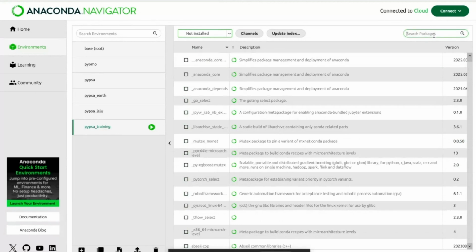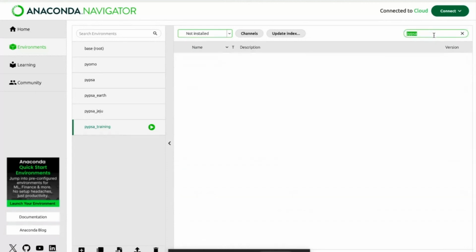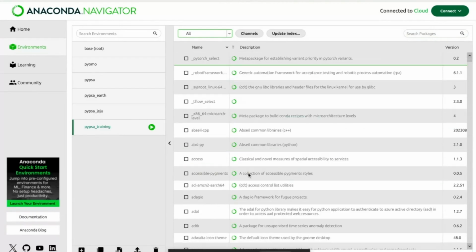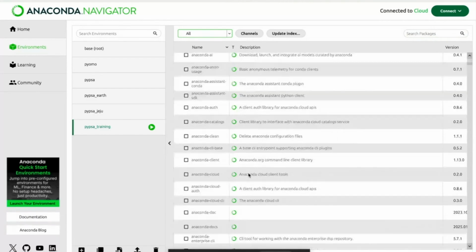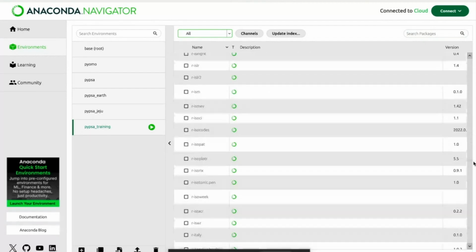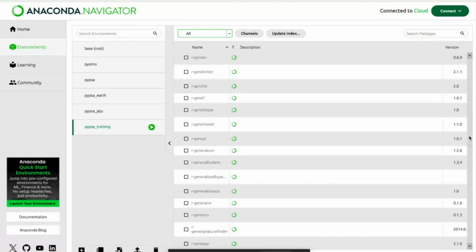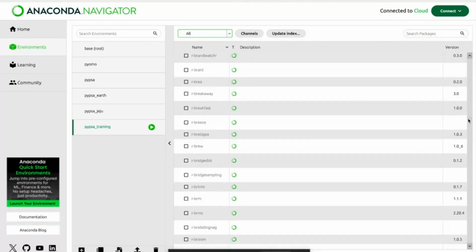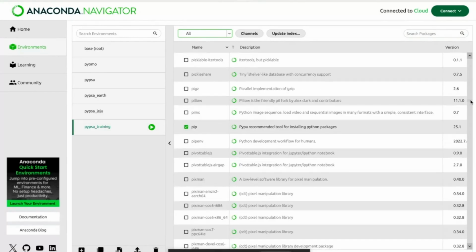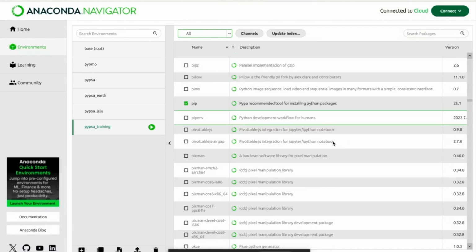Let's double check it here. Let me just double check if I actually don't have PyPSA here. Yep, that's one way. Thank you.